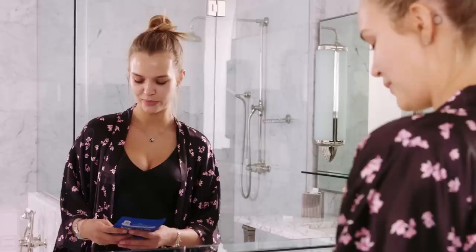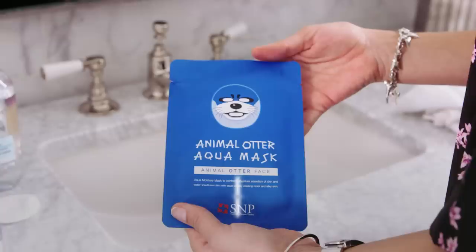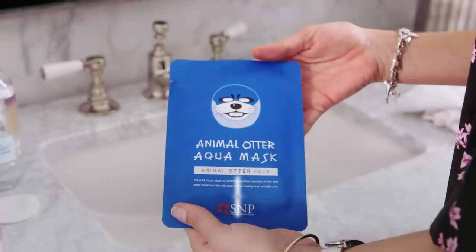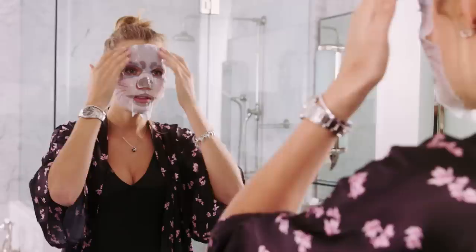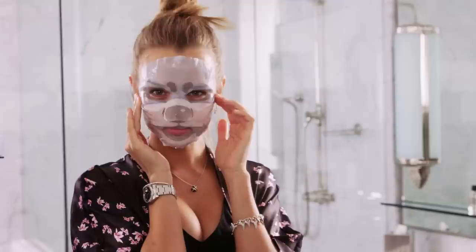When I have time and I want to treat my skin, I love to put on a mask. I was recently just in China and found these amazingly cute masks — they all have different faces. Once a week maybe I put one on, I sit and watch a TV episode, and I just have fun. I am now completely in my animal zone and I'm going to go watch Animal Planet.